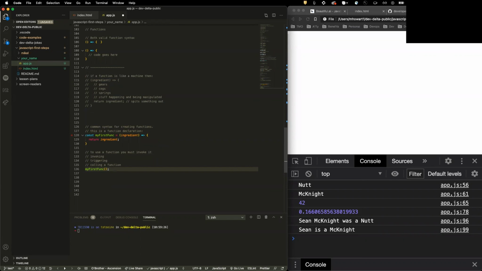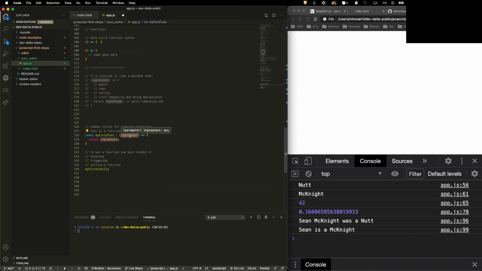When we talk about ingredient here, this is what is called a parameter. And if you hover over it, it'll tell you that. A parameter is like a placeholder in the sense that when we define our function declaration, a parameter could be anything. It's just a placeholder for something that will be.